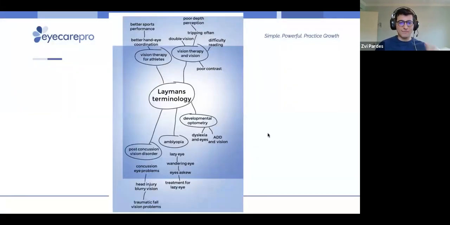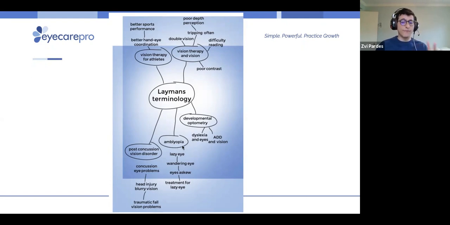And again, layman's terminology. Here's a nice breakdown again in vision therapy. We're quite passionate about VT marketing over at iCare Pro, and I personally work with it a lot, developing the content strategies for it. But this map would apply to any optometric specialty or any optometric service at all in terms of breaking it down. So in terms of developmental optometry, talk about learning and vision, dyslexia and reading and vision.